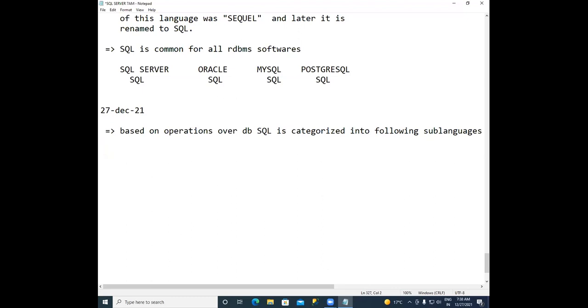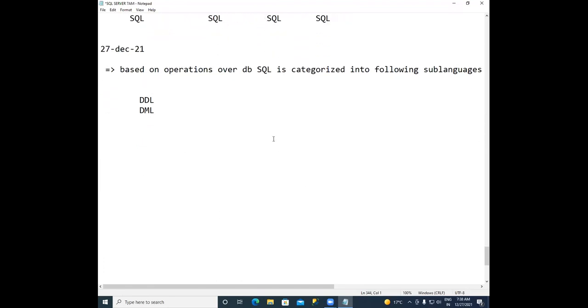One is DDL, another one is DML, next DRL, next TCL, and DCL. These are the sublanguages of SQL.